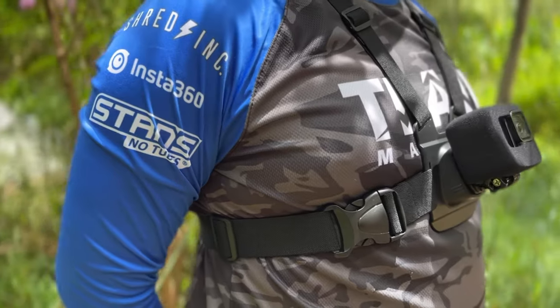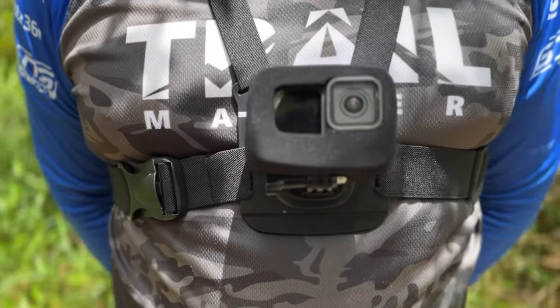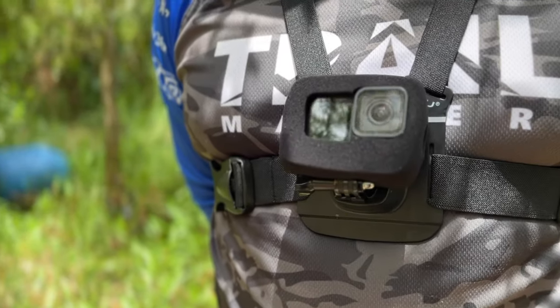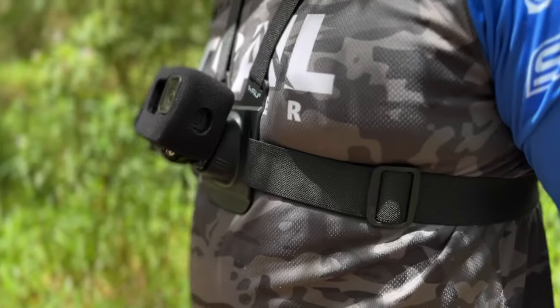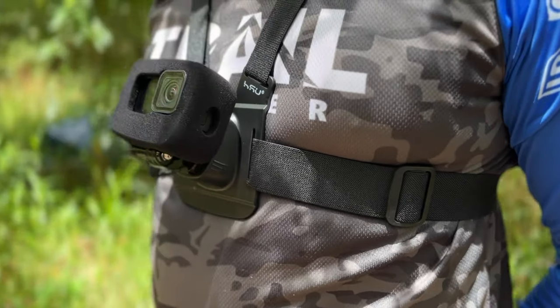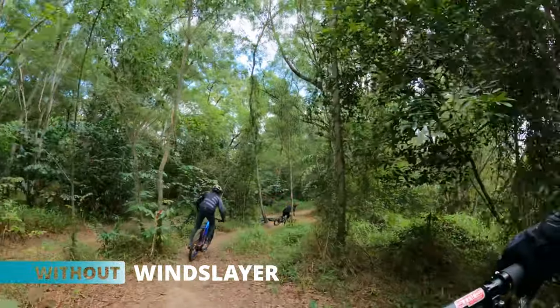The HSU Windslayer is made of high-density sponge material. It is softer, lighter, and more elastic than a regular sponge. The foam case can protect your action cam well and also reduce wind noise when recording. Let's test these products on the trail.